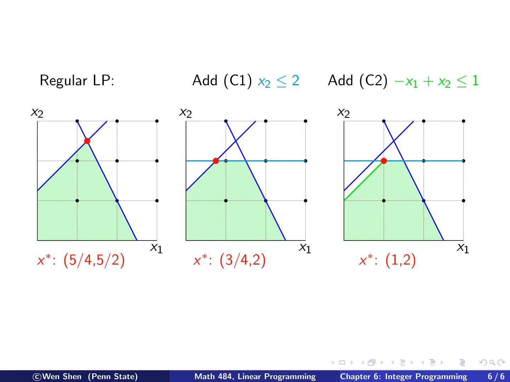So this little triangular region now is being removed from the feasible region. So the feasible region is still in green. It's a bit smaller. And then you solve it with the LP assistant, and you find that the optimal solution is now moved to this red dot here with this coordinate. And we see that still this is not an integer. So we now impose a second constraint, C2, which is in green here, darker green. So you can draw the line where this equals 1. That's become this green line. You cut through this line, and it's the area under it. So you see that comparing to this region here, I removed this trapezoidal region from the feasible region.